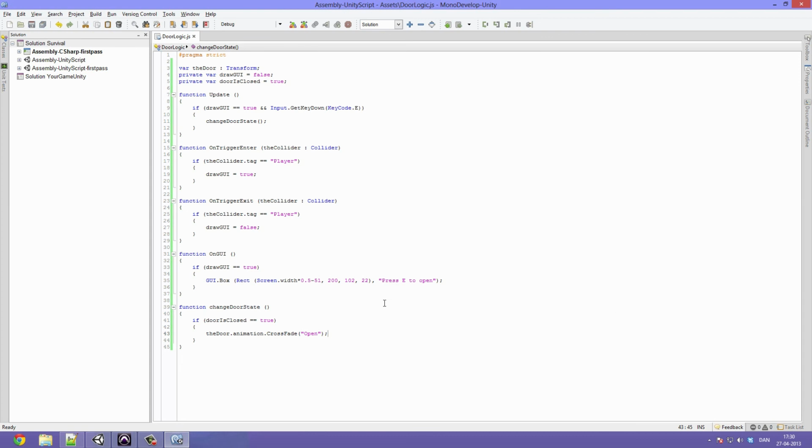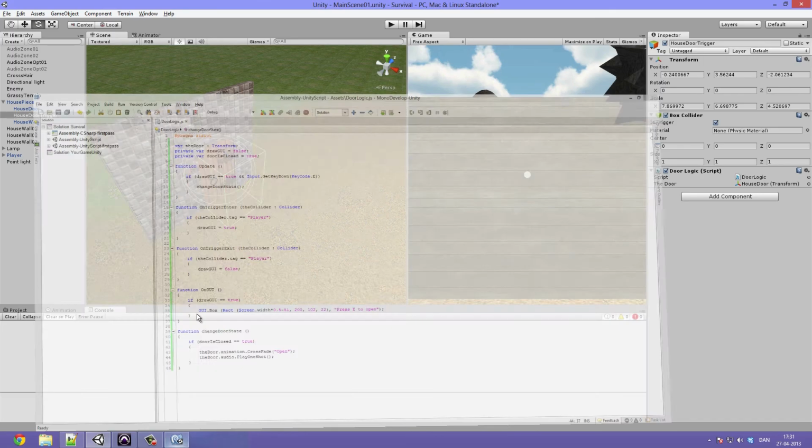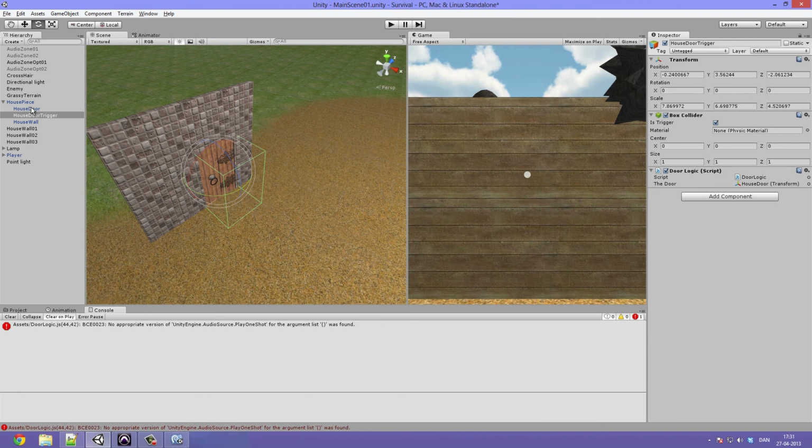So now let's write out the rest of the logic, and then we can create the animations. You could, after the door animation starts playing, also make it play a sound. So we could do the door.audio.PlayOneShot. This would play whatever audio source you attach to the door.